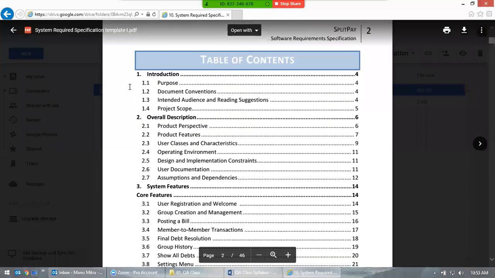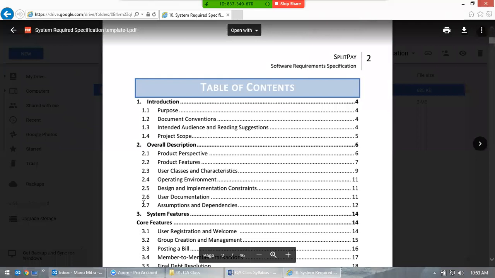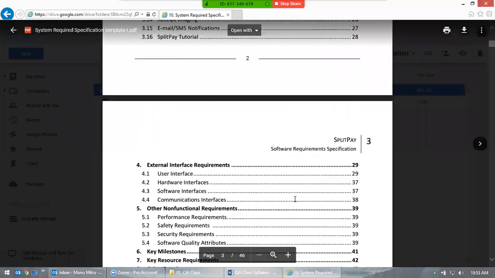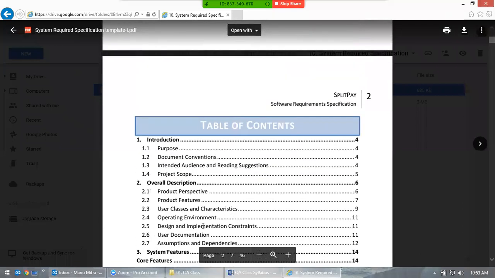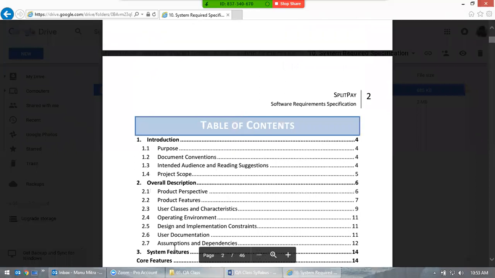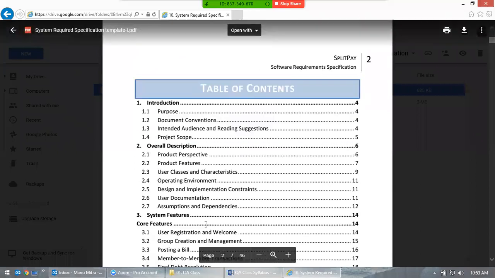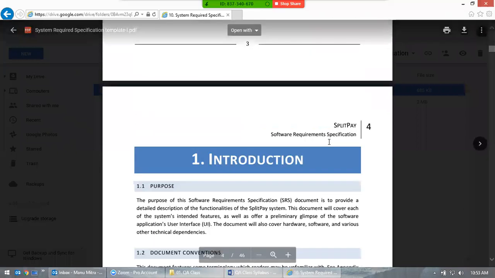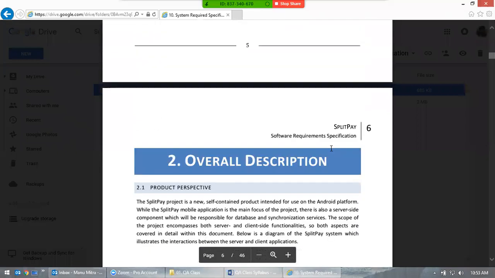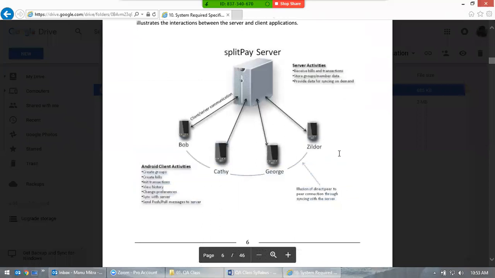Here is the thing, right? This index itself, the table of contents, will show you a lot of information. You don't even have to go into detail, but you can just look here at what it actually contains. Okay, this is what the core features and additional features contained in SRS. Normally this is more from a hardware related point of view.